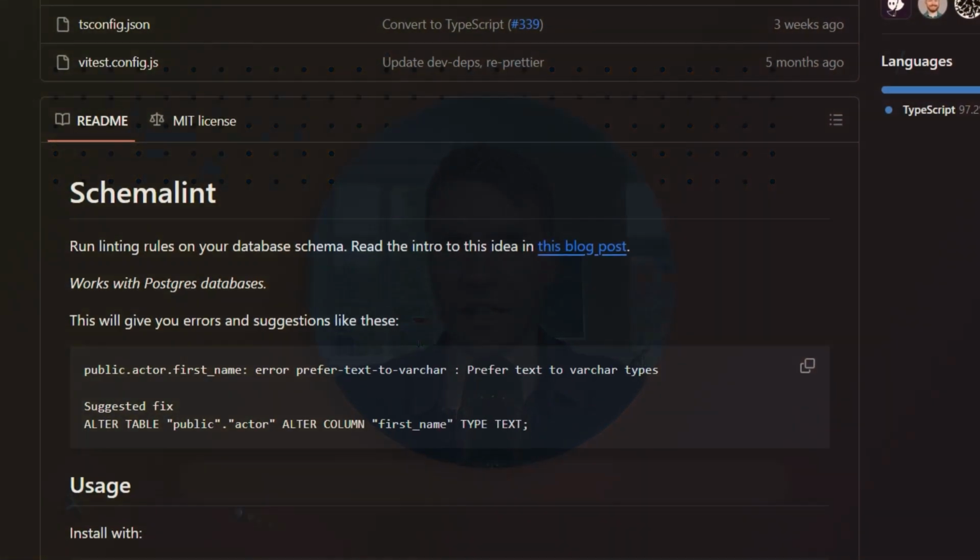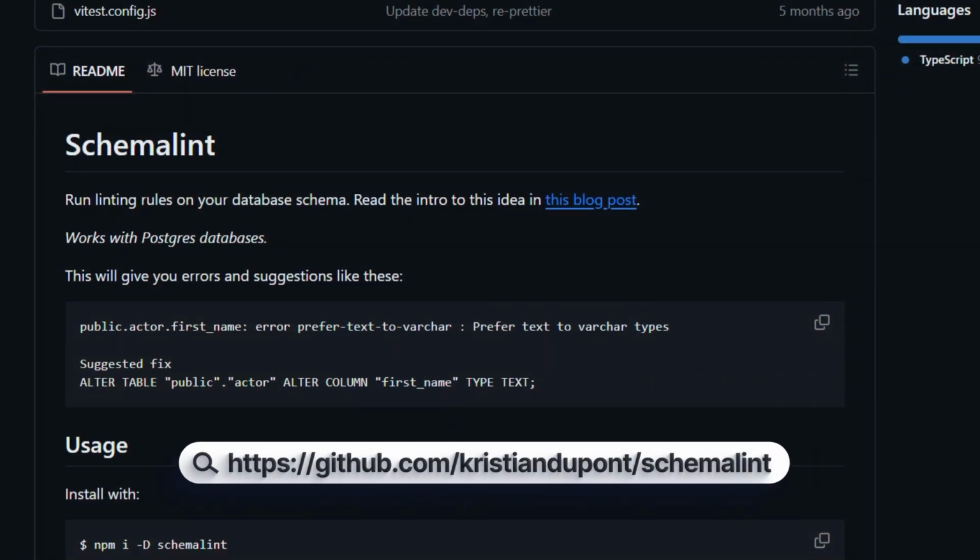Schemalint is a tool I like to use in conjunction with Kennel. I've already spoken about how I like linter rules and how I think they have the potential to be much more than just code formatting rules. I like to refer to them as architecture assertions. So they're sort of little rules that define this is the way we write code in this particular project.